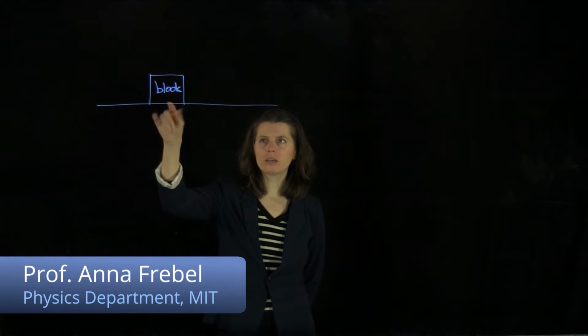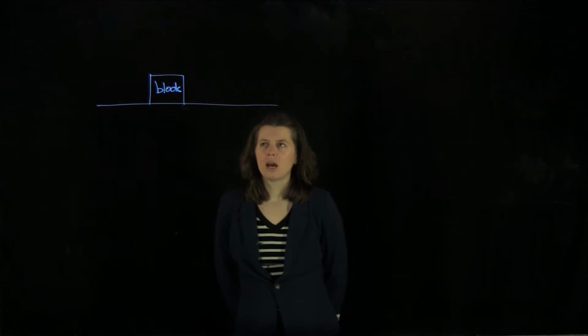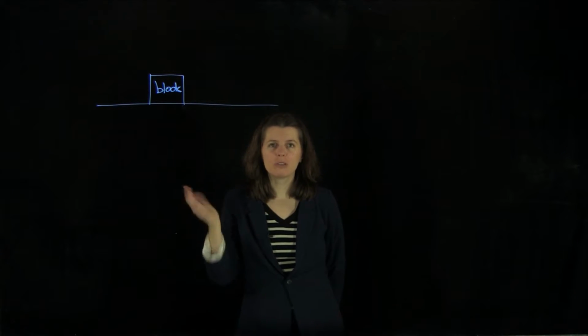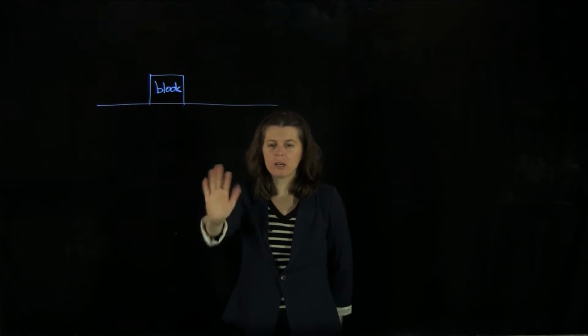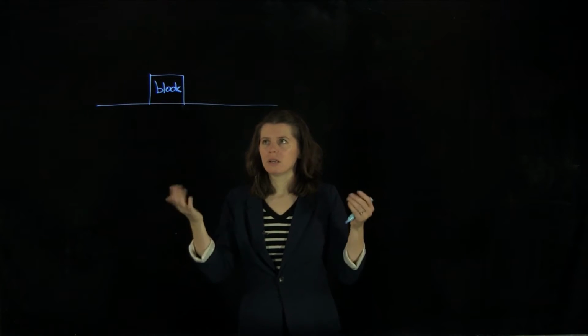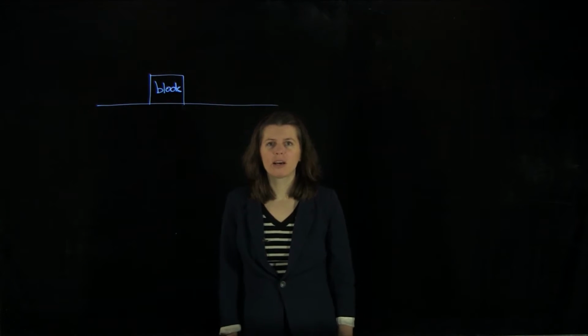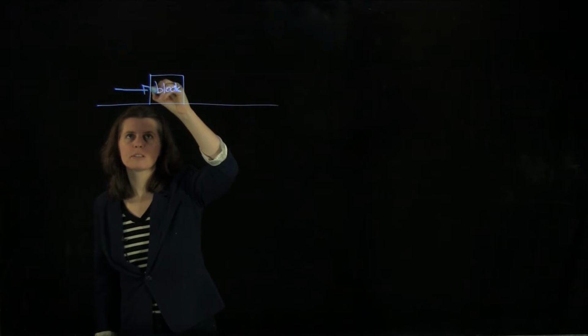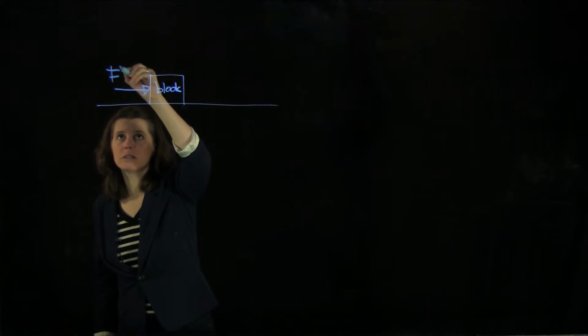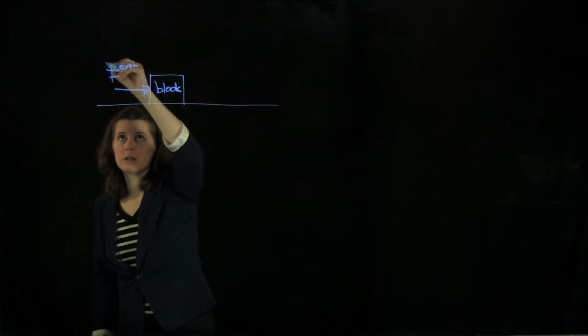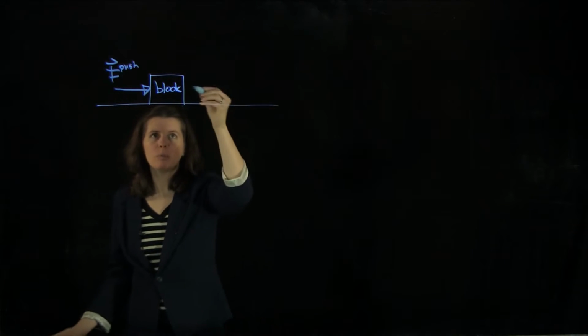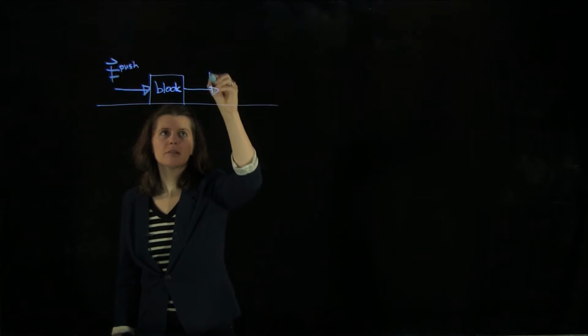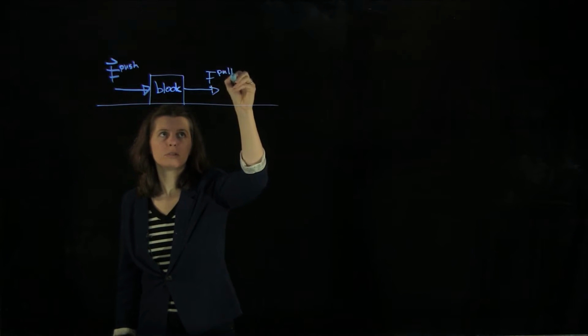Here we have a little block that sits on that surface. And, well, what can one do with a block? You can push it or you can pull it. And that's exactly what we're going to look at now. So I can exert a pushing force onto this block here, F push. But I could also pull it like this, F pull.